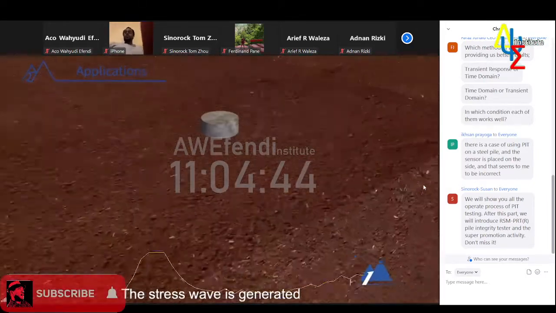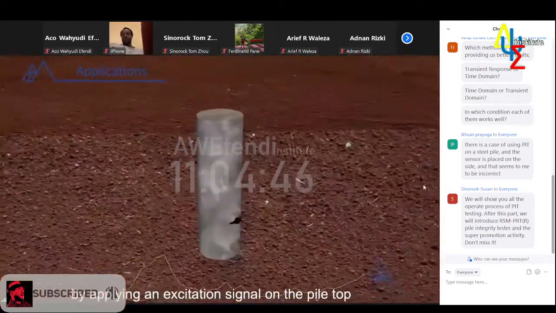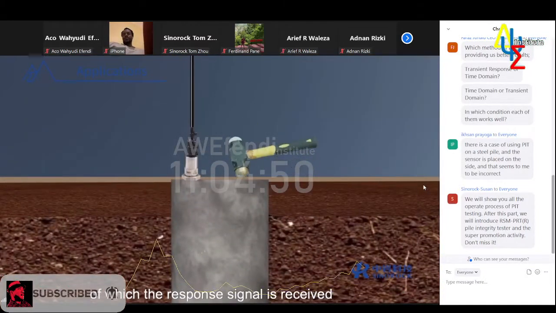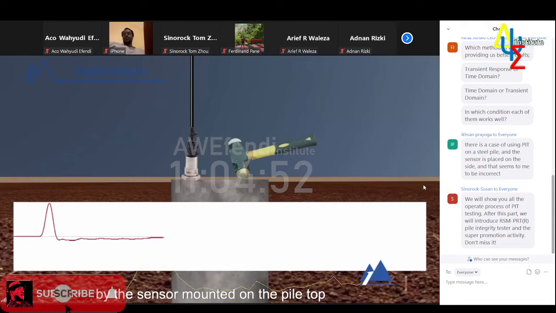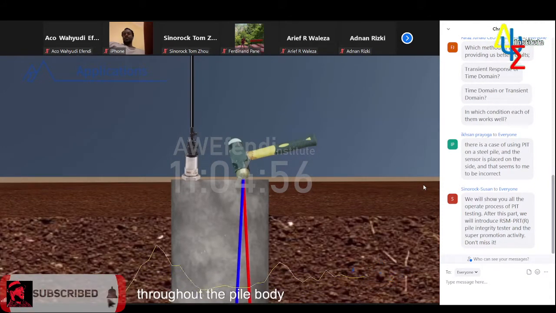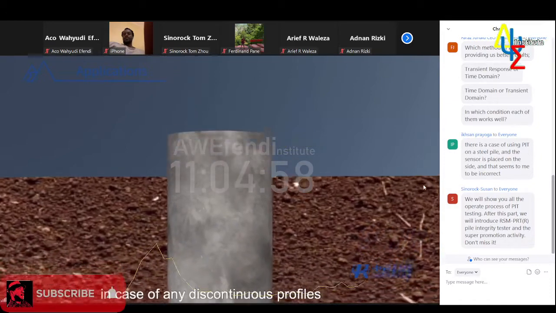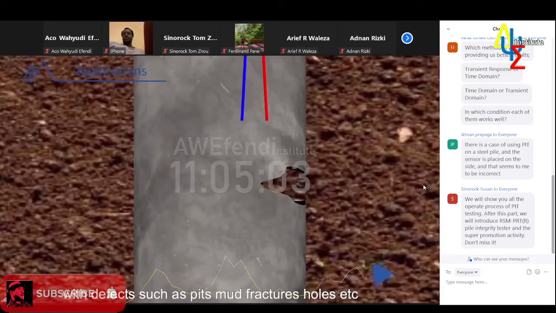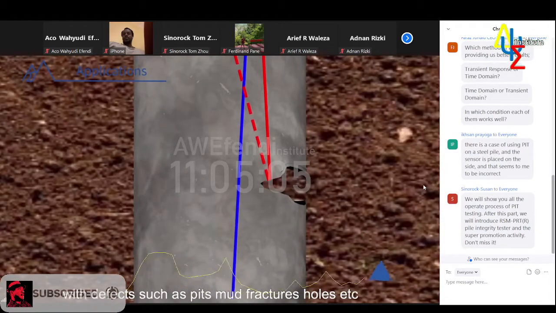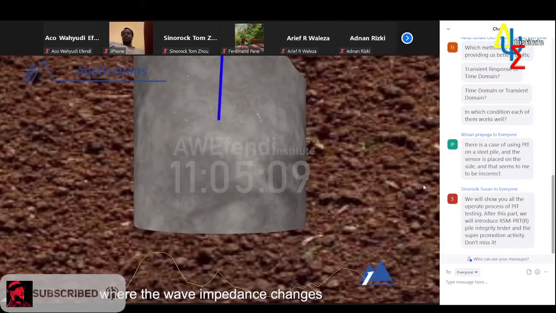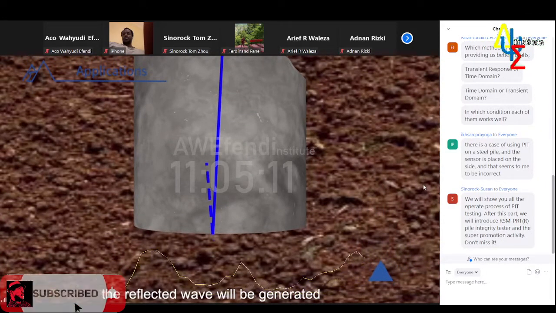The stress wave is generated by applying an excitation signal on the pile top, and the response signal is received by the sensor mounted on the pile top. During the propagation of the stress wave throughout the pile body, in case of any discontinuous profiles with defects such as pits, mud, fractures, holes, etc., and at the bottom, where the wave impedance changes, a reflected wave will be generated.